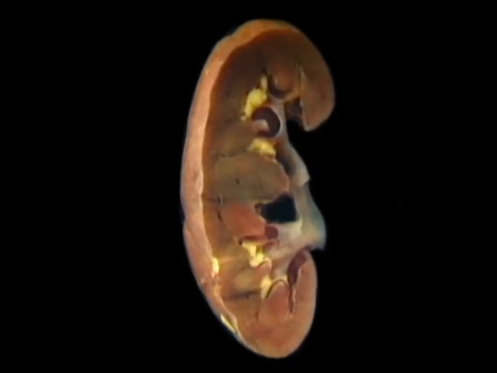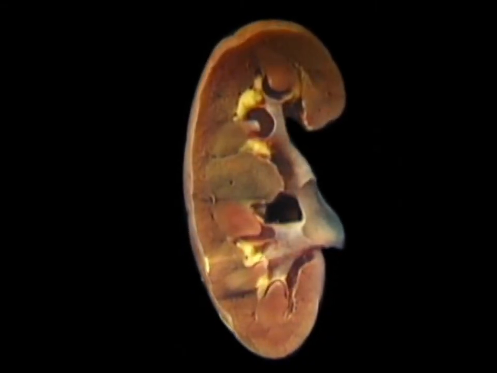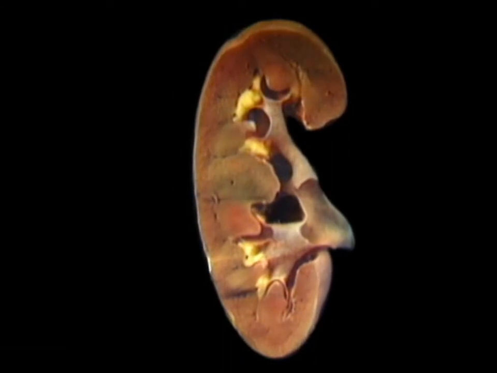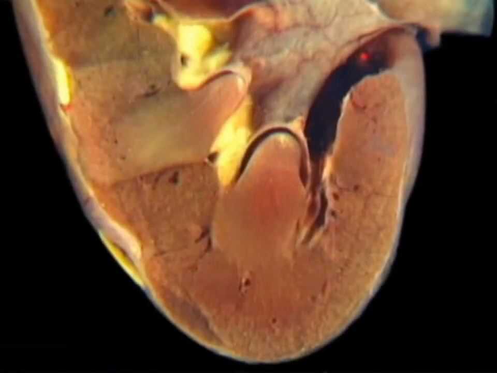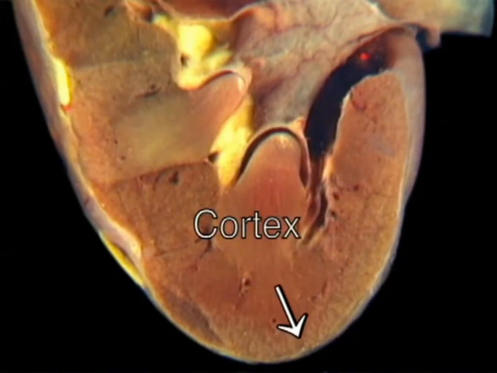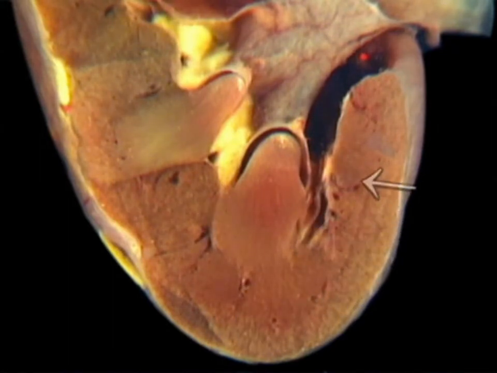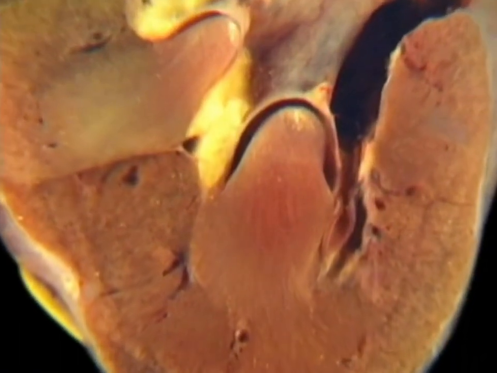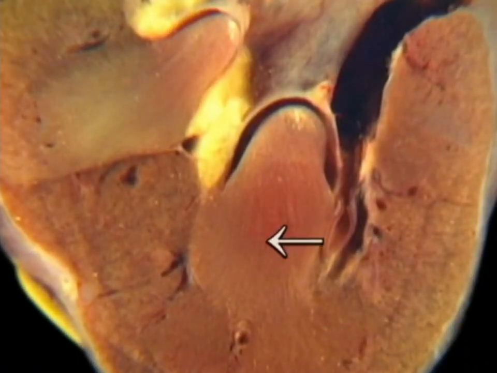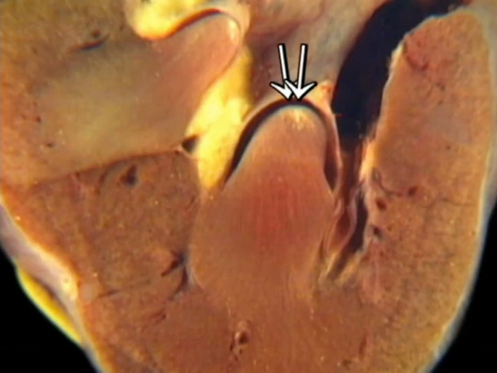Here's a kidney that's been divided longitudinally. All the blood vessels have been removed. The solid tissue of the kidney is called the renal parenchyma. It consists of an outer cortex and an inner medulla. The medulla is continuous with the papillae. Towards the tip of each papilla, the collecting tubules, which are just visible, converge. They open into the calyces here at the tips of the papillae.